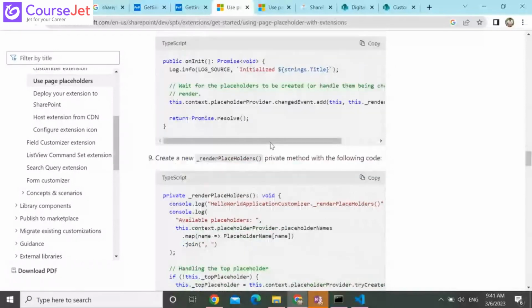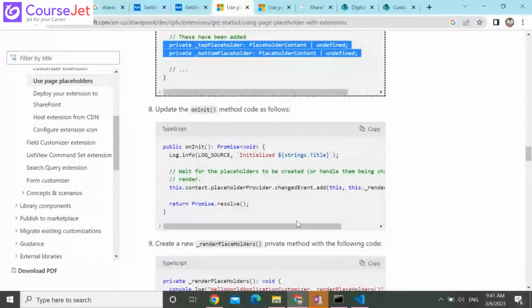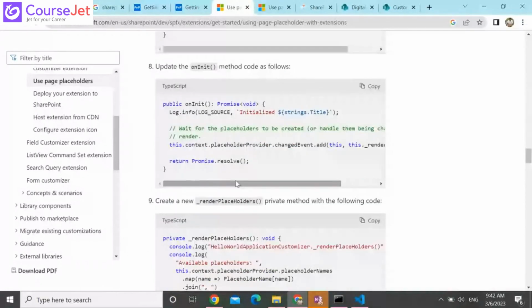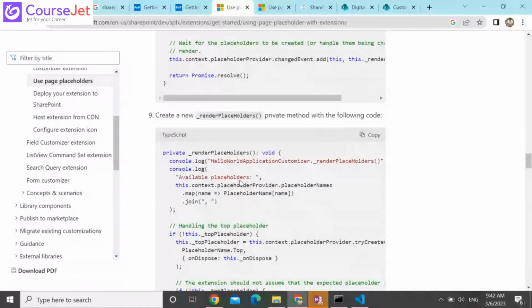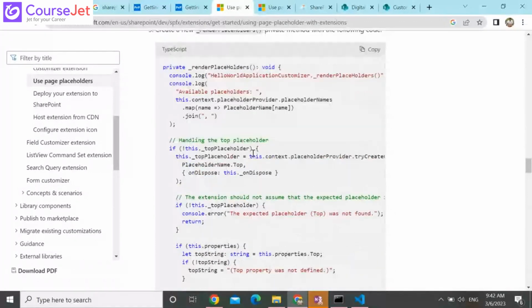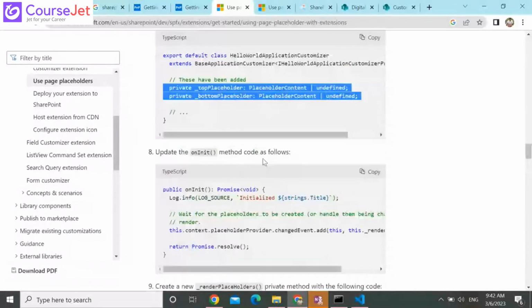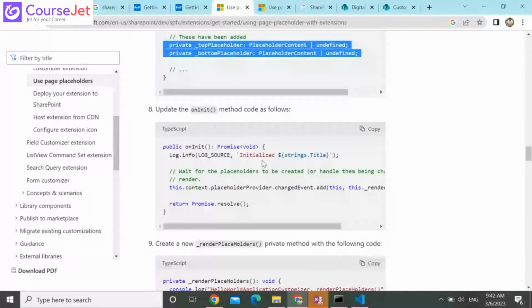Change event: render method they are calling inside the render method. On dispose, for dispose also they have given something.